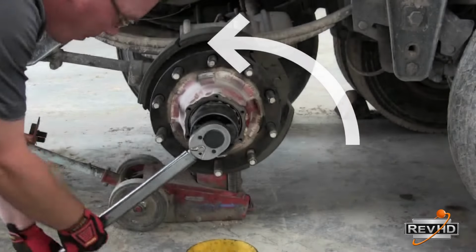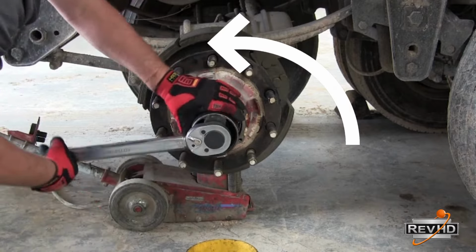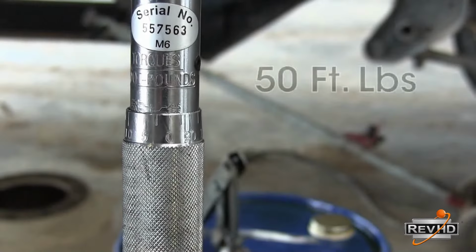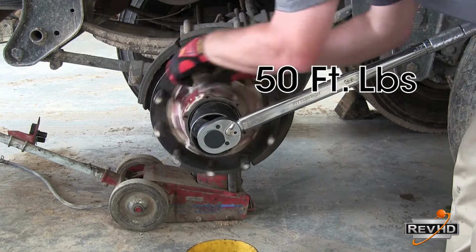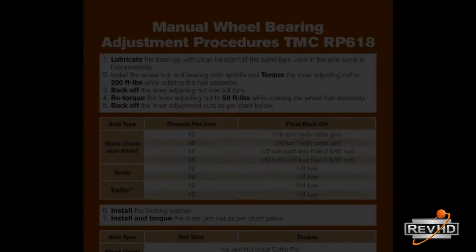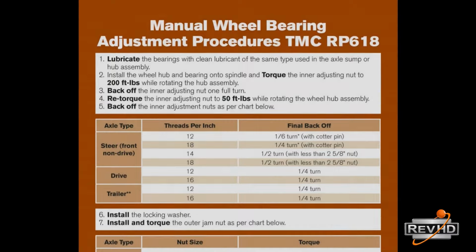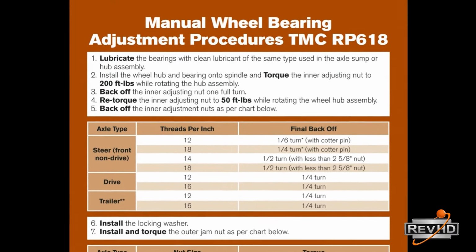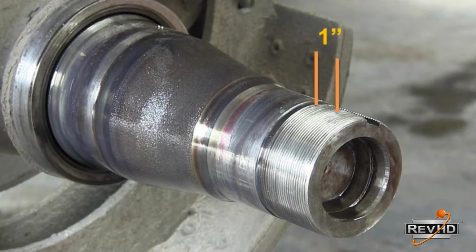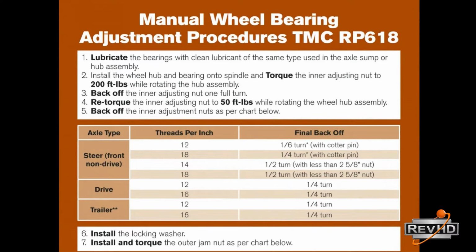Next, back the inner nut off until loose. Now go back with 50 foot-pounds. Again, rotate the hub and click again. Your final back off on the inner nut will be either a quarter, a half, a third, or a sixth of a turn, depending on the TMC chart and the thread count of the spindle you are working with. A copy of this chart can be found on the RevHD website.